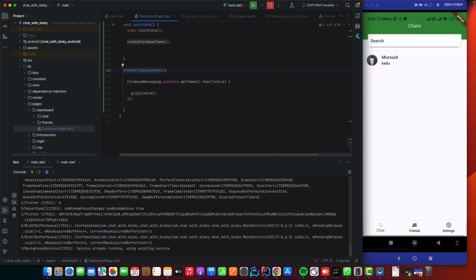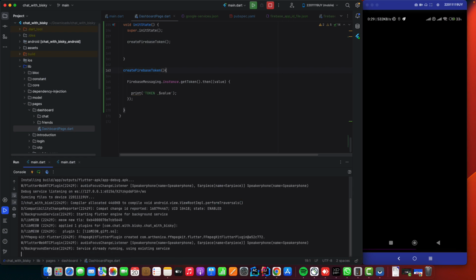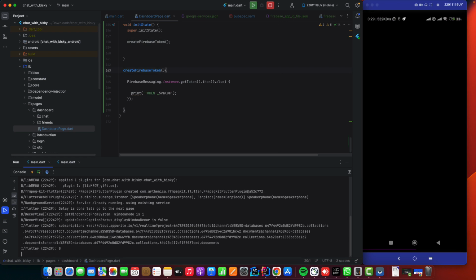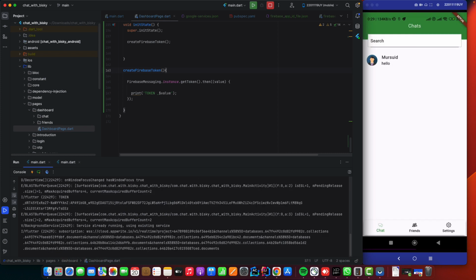We are in dashboard, and this is our token. Yeah, you can see this is the token. So this token, we will send a message to this token.